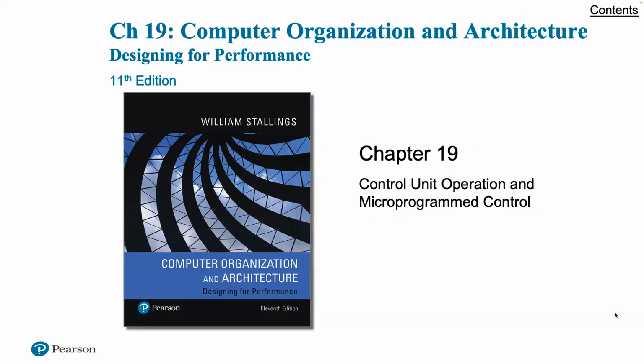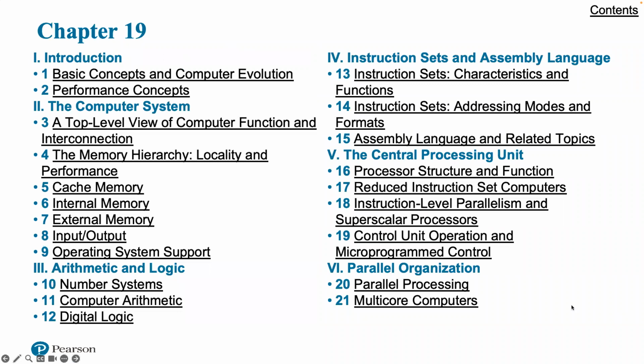Well, welcome back to our course, Computer Organization and Architecture. We're going to be talking about the control unit operation and microprogramming control. This is the last of a series of lectures that we have been focusing on the central processing unit, getting a deeper perspective on what it's doing.